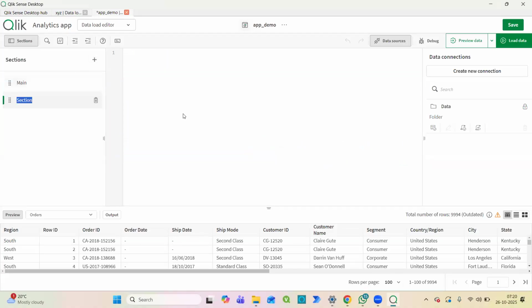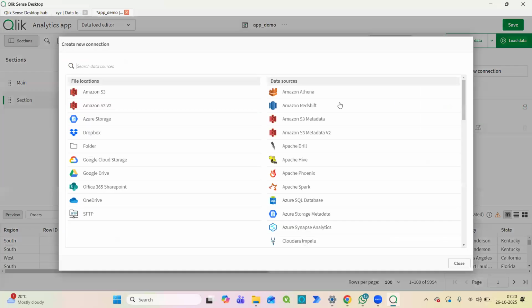and I'll add a new section here. Okay, let me create a new connection.